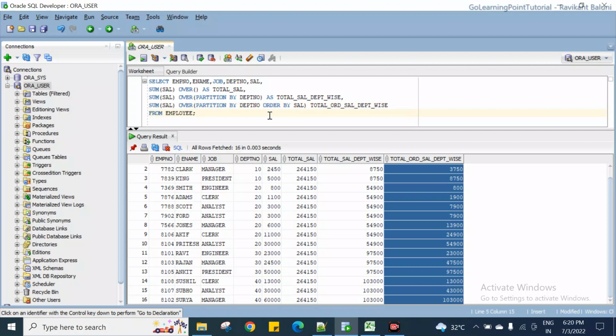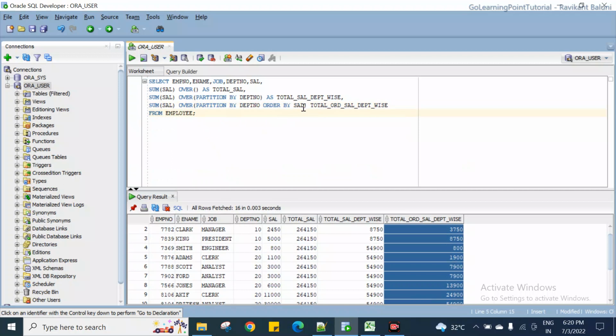The order by salary clause will tell the database engine to consider all the inputs as a range of values, and we already know that when we add an order by clause in our analytical function, by default it also uses a window clause. So which window clause is the default here?